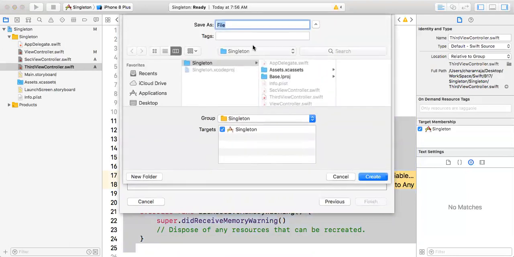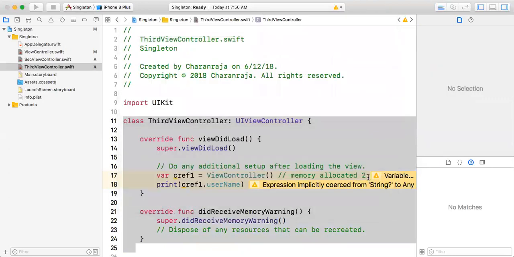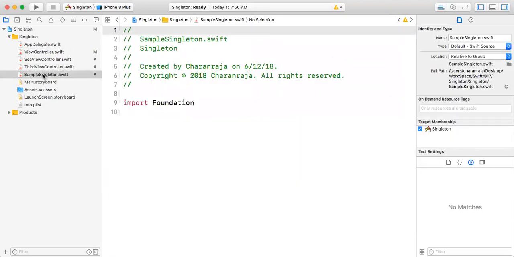Next, name it something, say sample singleton. In real time, what they follow is the application name, then they mention singleton: application name singleton. Create it, and one empty file will be created here.